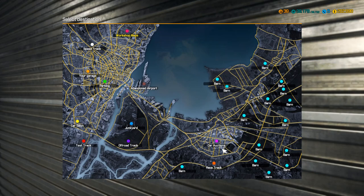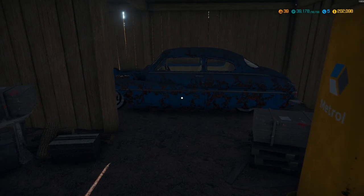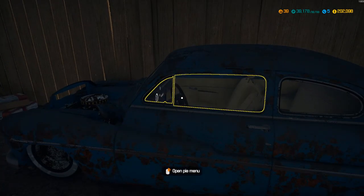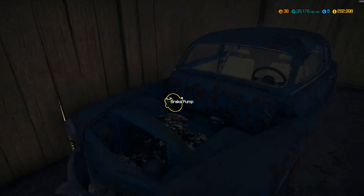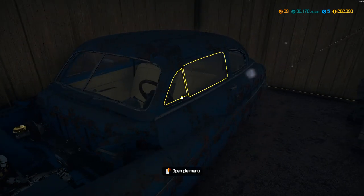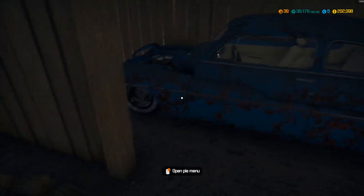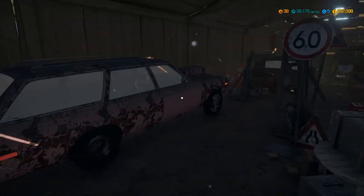On to our next barn. Let's take one from all the way down at the bottom of the map. See what that's got for us in here. Alrighty, here we go. What do we got in here? We have another slammed Merc. That's missing a lot more stuff than ours was. But that '38, we paid just over 40. So now I don't feel so bad about the money we paid for the last Mercury. This is another one. Not bad. We just did one though. So we'll let this one go, especially at the price that they're asking for it.